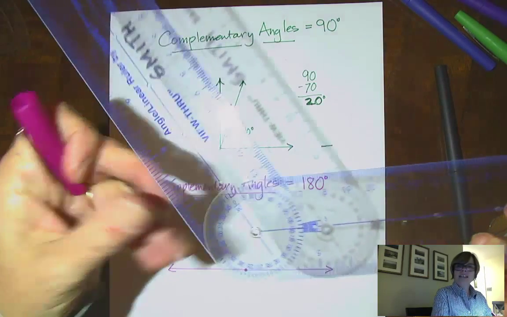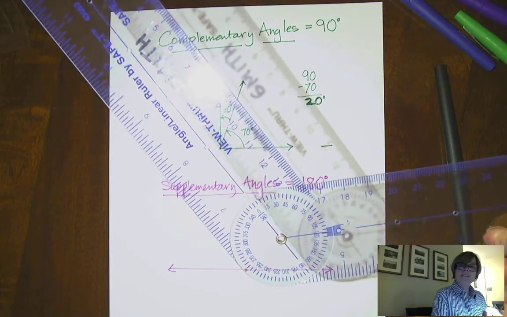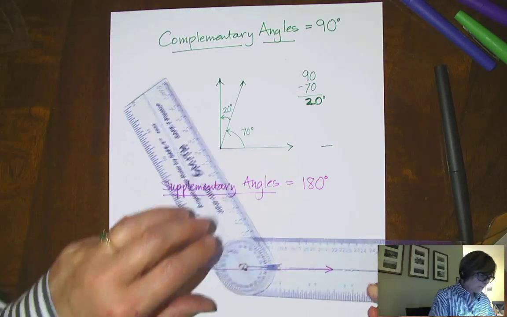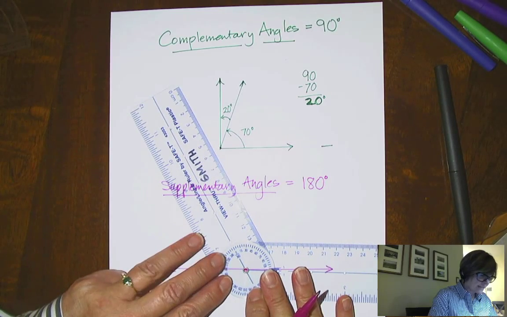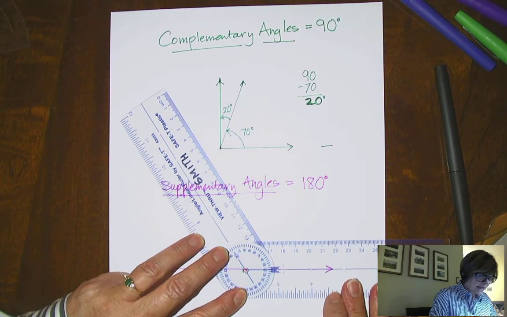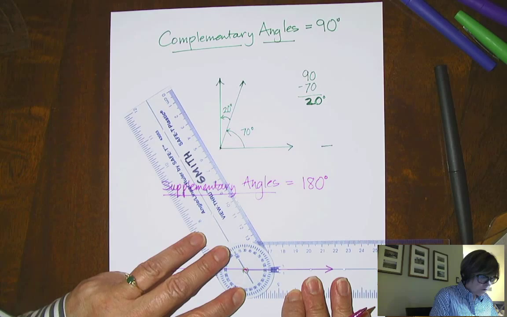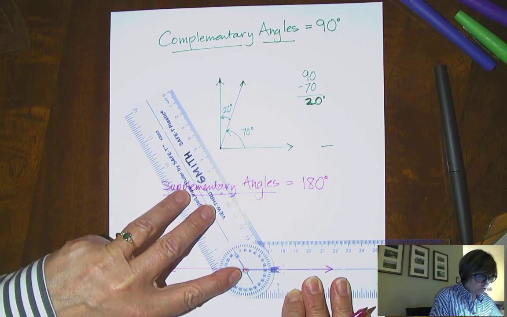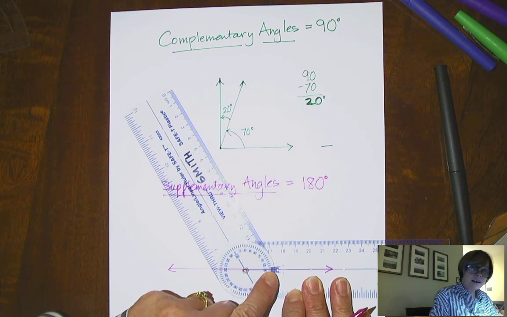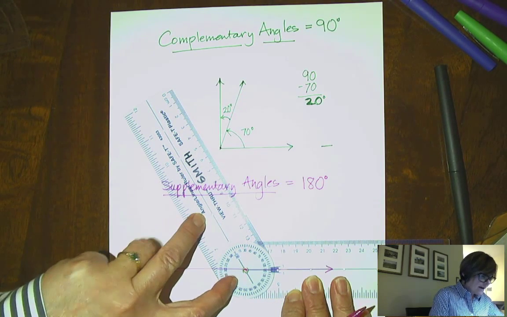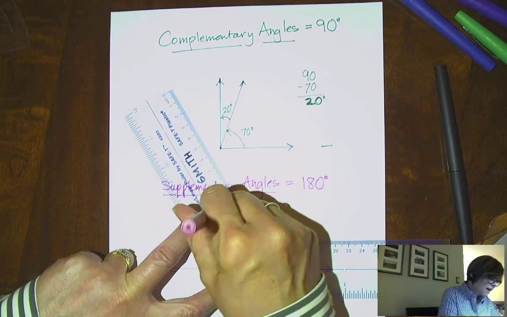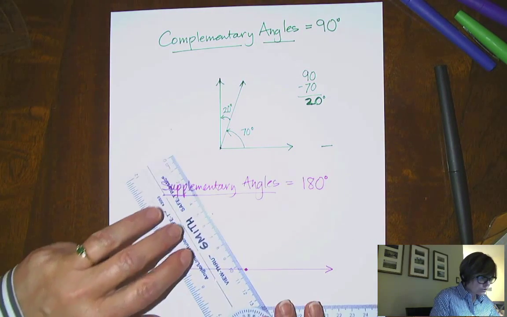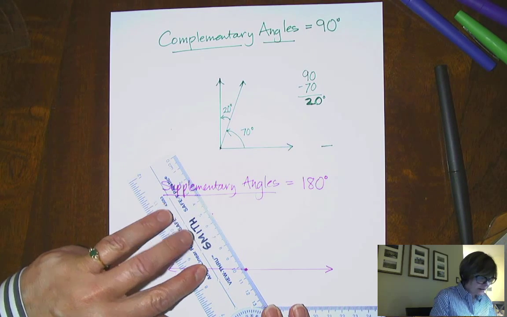So I've lined it up at 120 degrees on the initial side, and you can see the end side is at 0. I'm going to put it here at my vertex that I made. I am going to line up my initial line. I'm going to make sure I move this so that it says 120 degrees right there. And then I'm simply just going to put a dot in one of those holes on the end side. Now all I have to do is do dot to dot again.